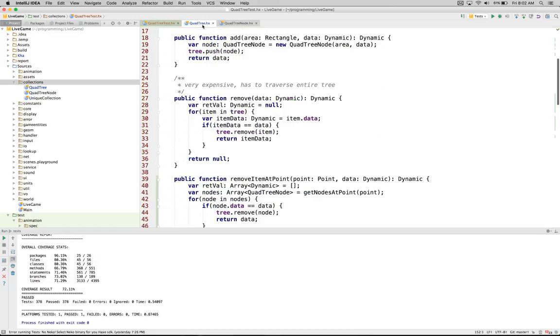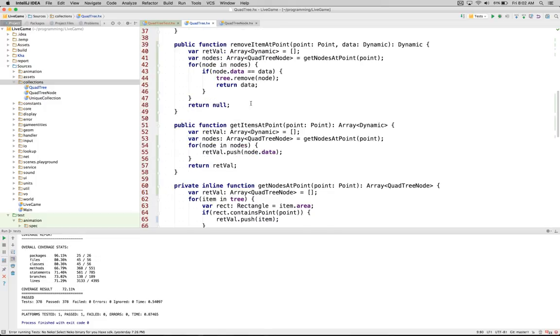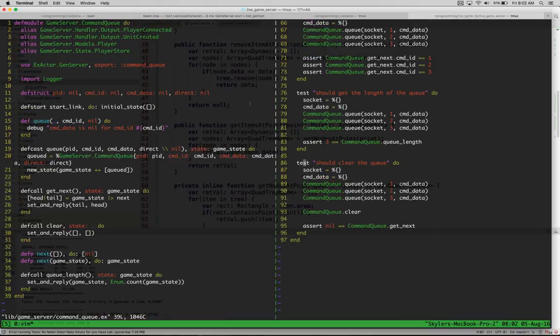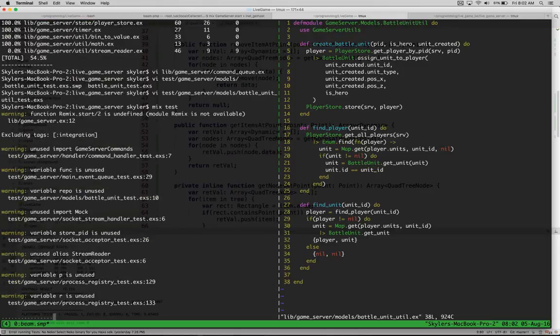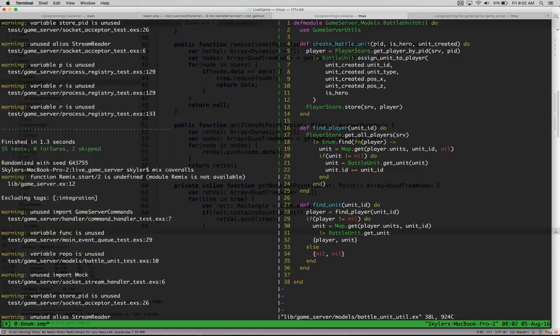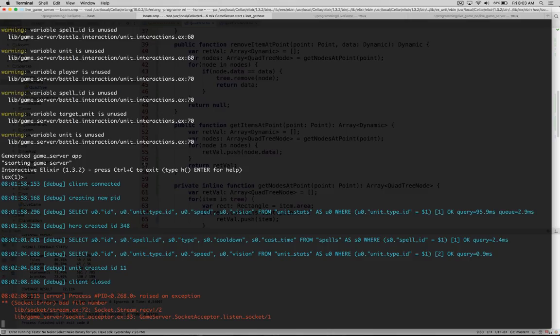And so where we left off at the quad tree. Some things I've been working on offline is just getting our test coverage up. So here I've been extracting things out of the game server. We got more tests here, and then you can actually see where our test coverage lies. It's still not even anywhere close to where I want to be, so I've just been working on that offline to get that up. All the functionality is still there, just making things a lot more stable.